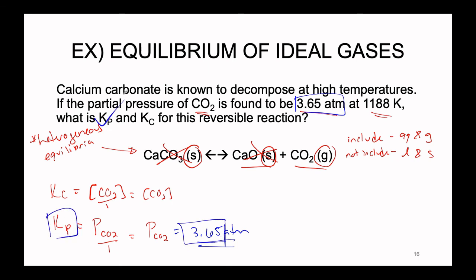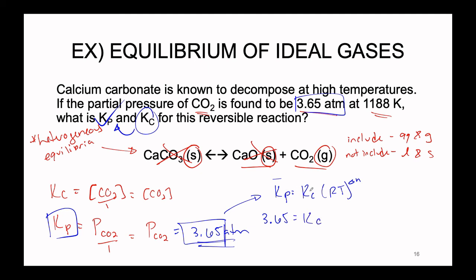First problem solved. Now, we also just learned an equation to figure out Kc from your Kp, right? The equation was Kp is equal to Kc times RT, all to the delta N. So the values that we have so far, we have this 3.65 that we can insert for our Kp. I just instinctually want everything to rhyme.